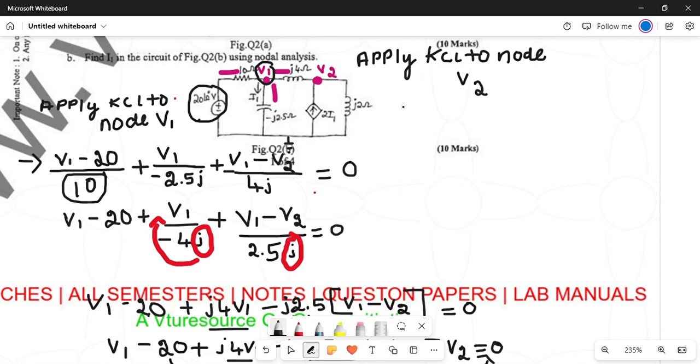So if I apply KCL to node V2, I get V1 minus V2 or V2 minus V1. It's up to your convenience. So many people will be like, first I'm solving node V2, so I'll take V2 first. So I've already told you with respect to these kinds of things in my mesh analysis, right? So you can see through that.